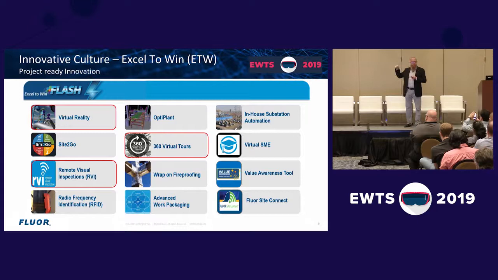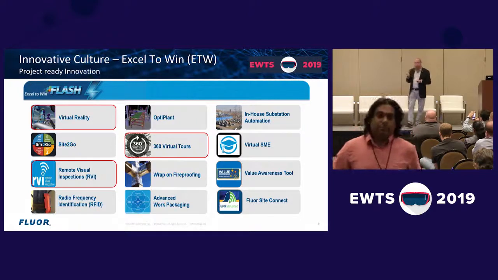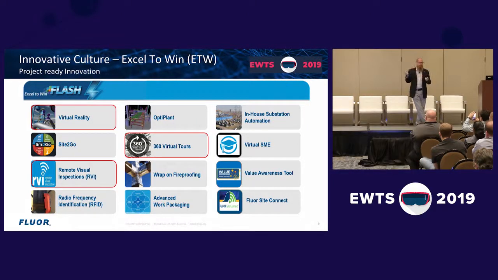But again, we wanted to see what we could do with the 360 tours to enhance safety. With the software that we had, you have your 360 panoramic view and you're able to bring in videos and PDFs and graphics to add that level of information. As you're looking around the project, there may be a piece of heavy equipment or a crane. Fluor has a program called Life Critical, which is basically the 9 main areas on a project site that you need to be aware of for safety concerns: working at heights, working around the human-machine interface, heavy equipment, cranes and rigging, confined space. So in these tours, as you're looking around, there's a crane, and now you have a graphic that you can click on, which opens up more information on working around cranes. Or you have a piece of scaffolding, you click on the graphic, and there's more information about working at heights. A really interactive way.